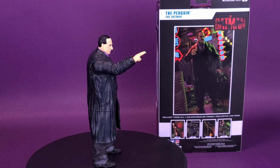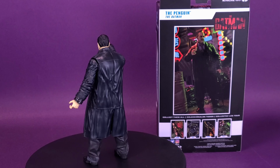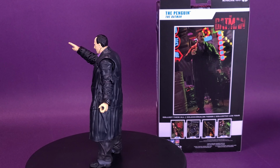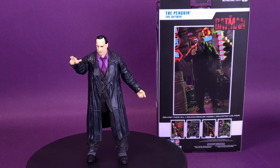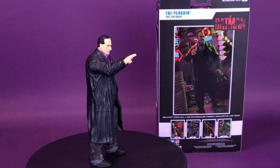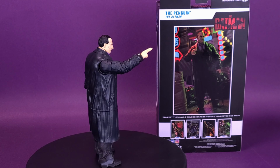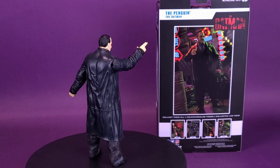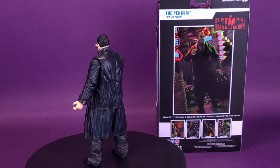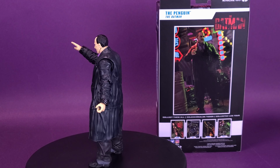I mean, even in the back of the packaging here, the image that they used for Penguin, which we again have to assume is probably the figure, it looks like he's holding something in his hand. Is that an umbrella? Why wouldn't they have included the figure with an umbrella? He's Penguin after all, and I gotta imagine he's still, to some regards, gonna have a penguin somewhere in the movie, whether it's just a quick reference to, hey, yeah, this penguin's also got an umbrella. They could have easily included an umbrella with this figure. The hand instead is sculpted for what would have been a gun.